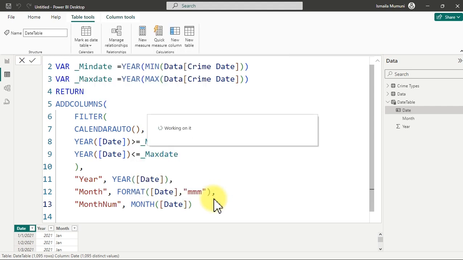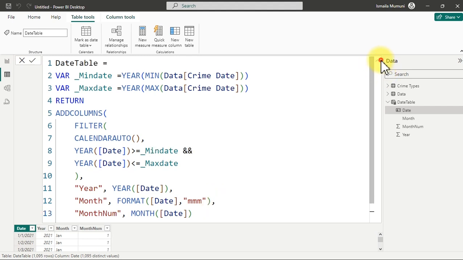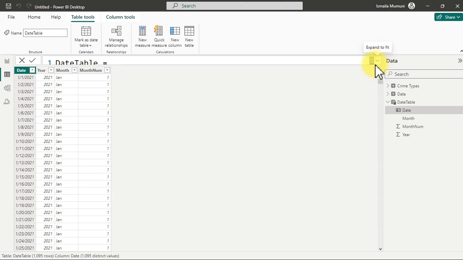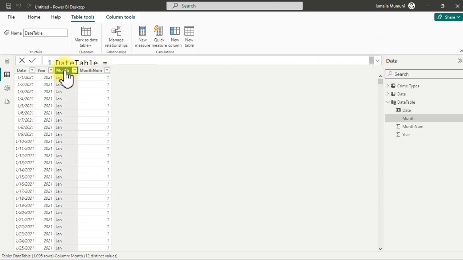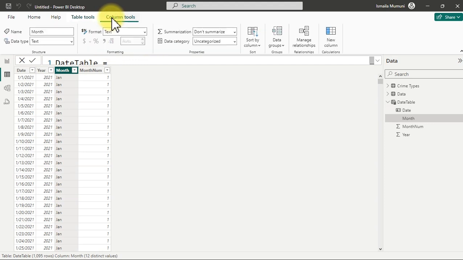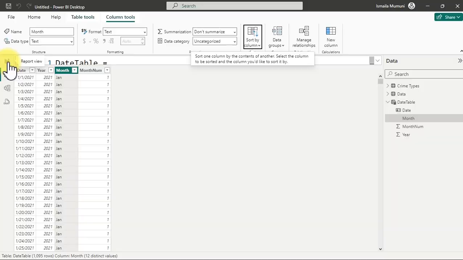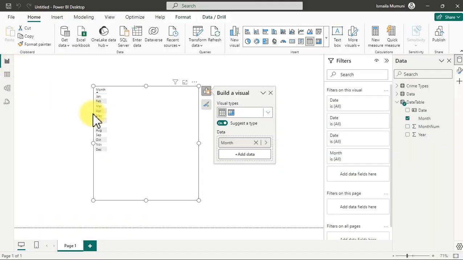Once we have done this, we're going to see some numbers, right? Those numbers are attributed to every single month. So 1 for January, 12 for December. Click on this particular month here, highlight it, and go over to, I think it's going to be column tools. Then you see over here where we have the sort by column. You click on it and you sort by month number. So getting back right now is going to be from January down to December. Let's find out. Wow, solved.